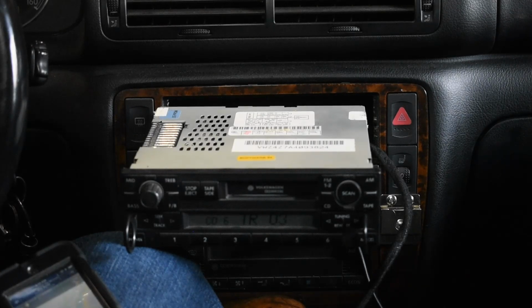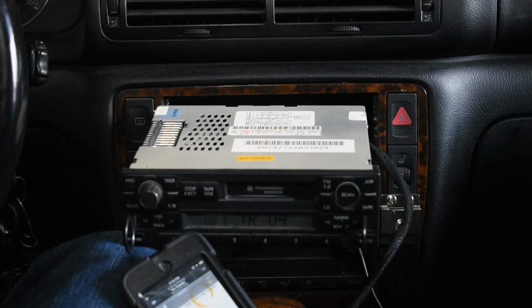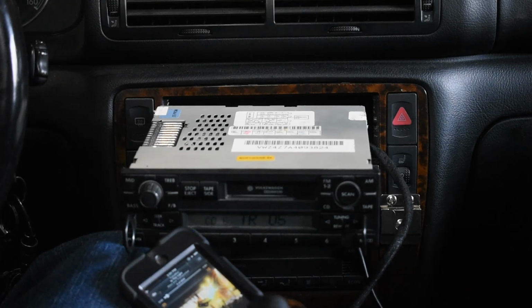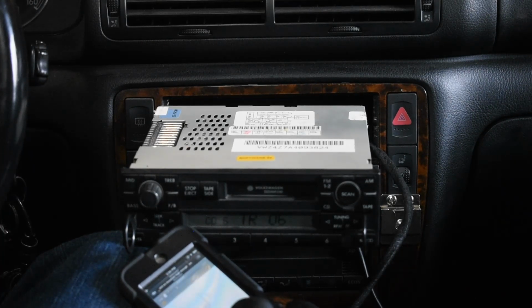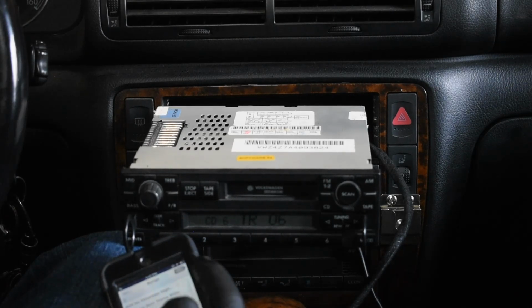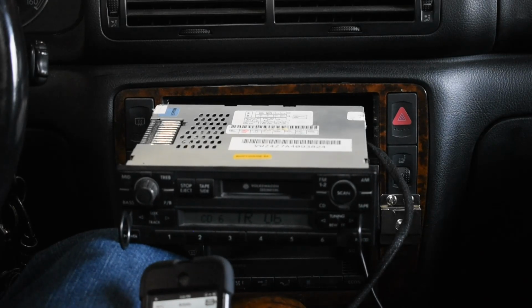I would demonstrate this, but YouTube doesn't like copyright stuff. Just imagine music is playing while I press the buttons. Speaking of buttons, the steering wheel controls for forward and reverse track will work as well. The original installation instructions call for the adapter module to be mounted in the glove box, but final installation is up to you.